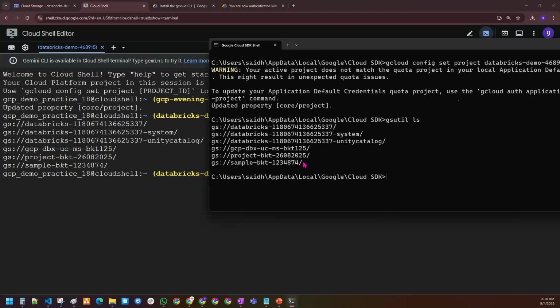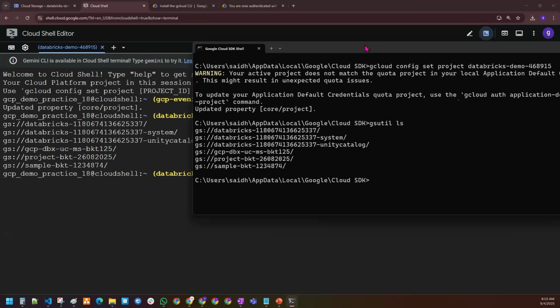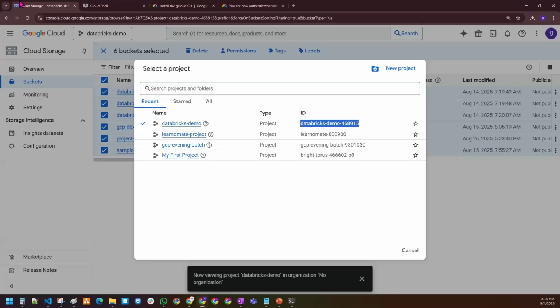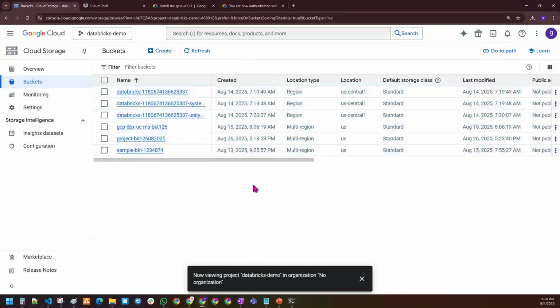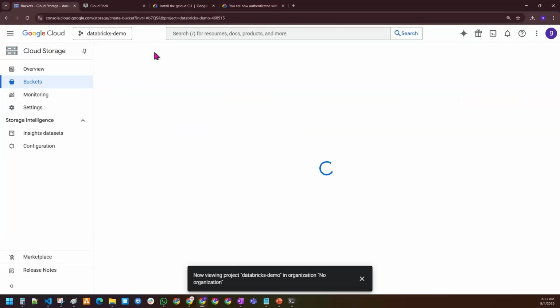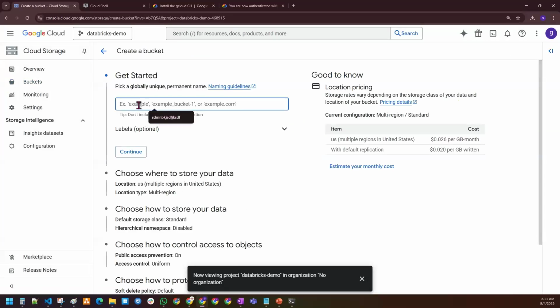Can we delete, create also? Let us do a simple action of creating one of the buckets. Sir, I wanted to create a bucket. To create a bucket from the console, I'm going to click on this create. Sir, I wanted to mention console. The name of the bucket I'm giving is console bucket.